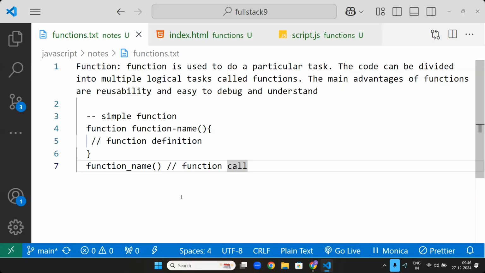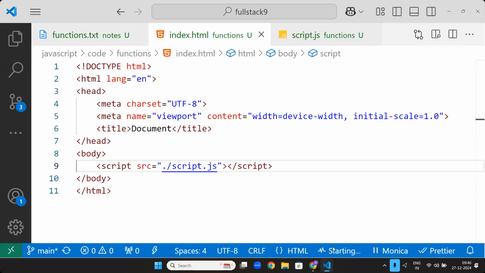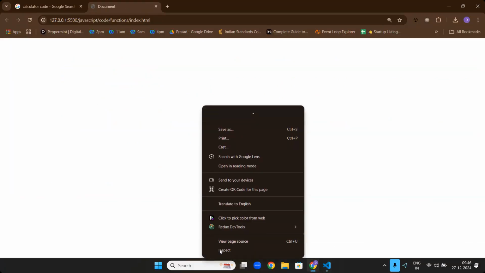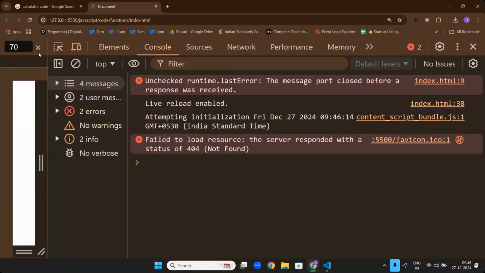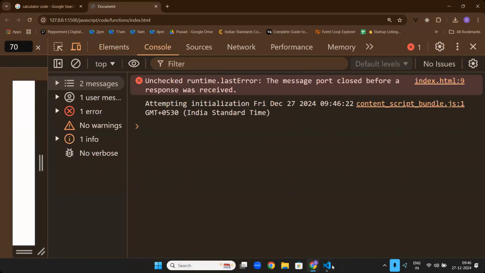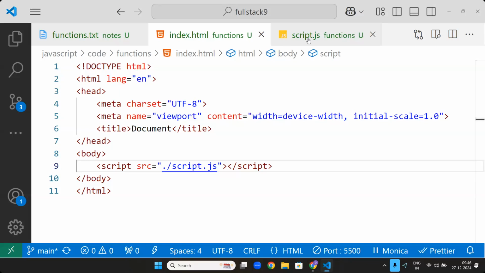Now online till now it's clear, ma? Online till now, is it clear? Now go here. Let me start it here. Inspect console. Now let's go here.